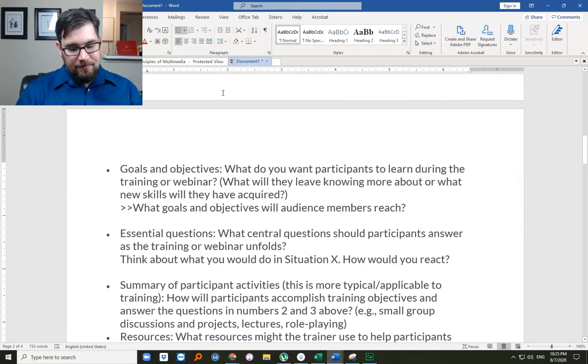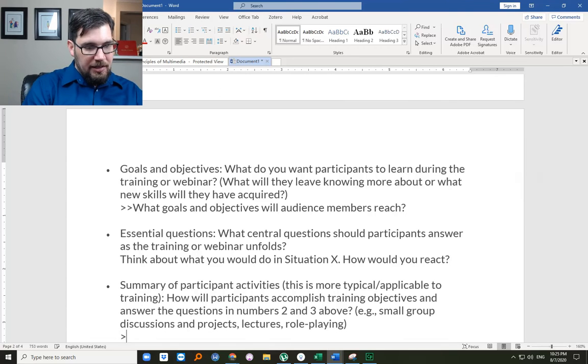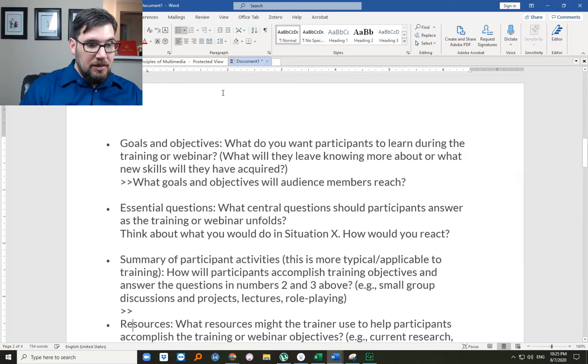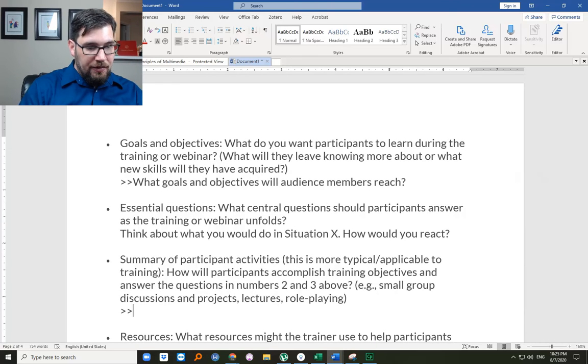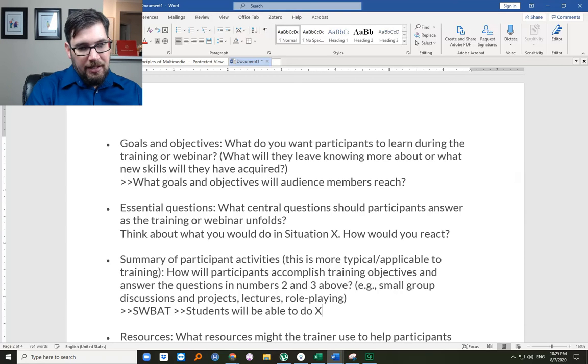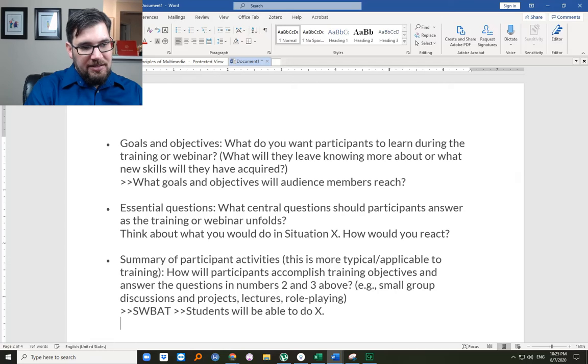So typically, if you're teaching K-12, we often use the SWABAT method. In this case, we're not really talking about students, but we'll use that. Students will be able to do X. But this is more of how.